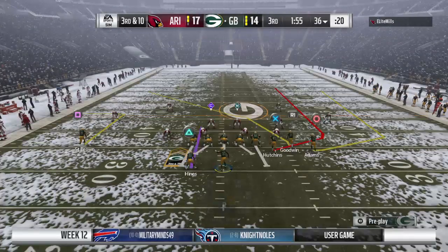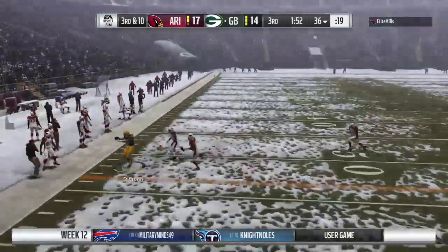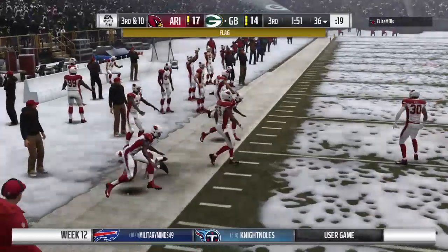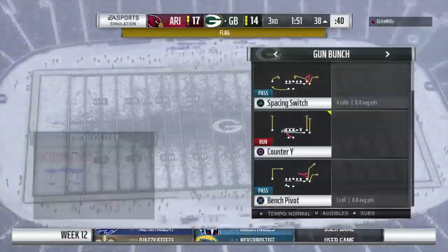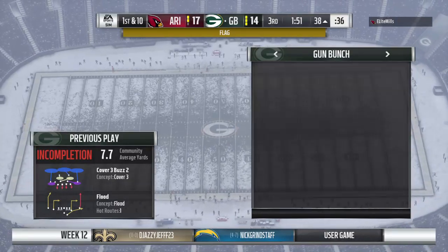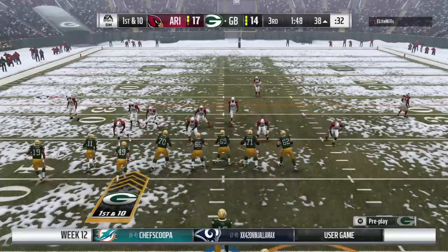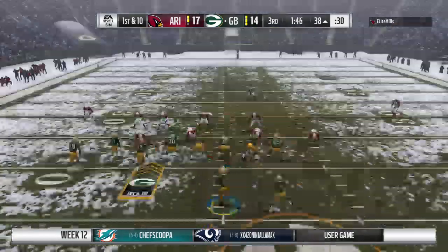Big play coming up. Here's 3rd and 10. I would expect to see some pressure here. And the blitz does come. Toward the sideline. Did he keep the feet in? Yes, he got them both down, says the side judge. And that's good enough for a 1st down. So into Cardinal territory now. It's 1st and 10 at the 38.